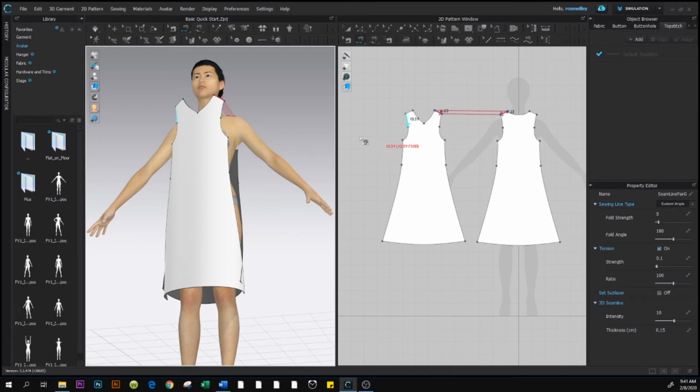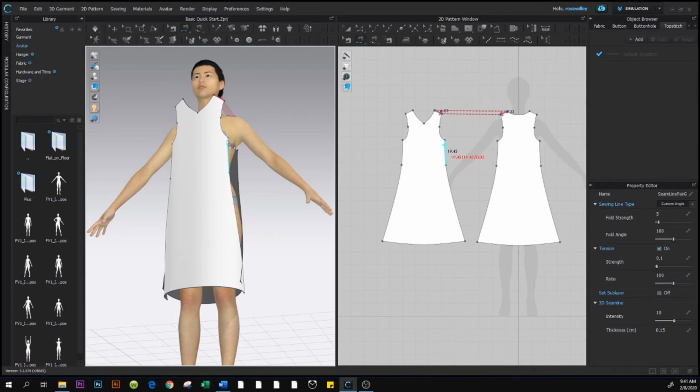By the way, guys, you can sew either in the 3D window or in the 2D window, however you like, whatever looks natural to you, because the sewing tools are available in 3D as well as in 2D. You can select and choose where you want to sew your garment. I like to sew in 3D, sometimes in 2D.